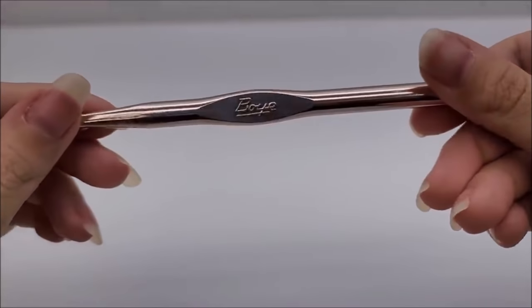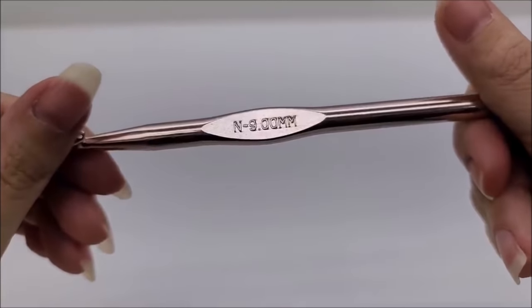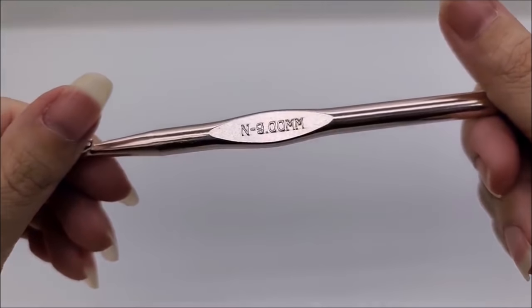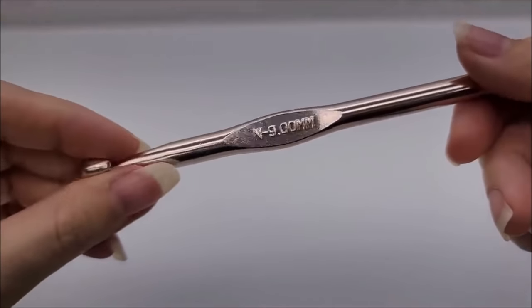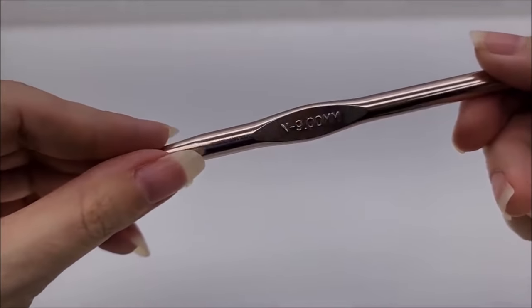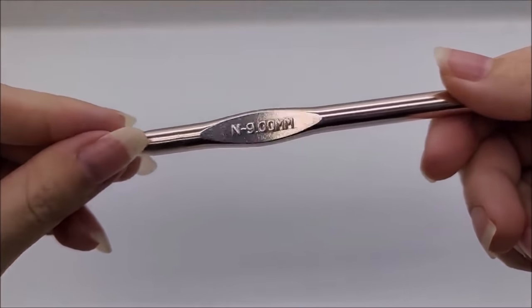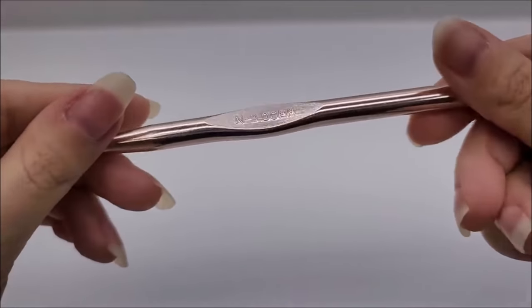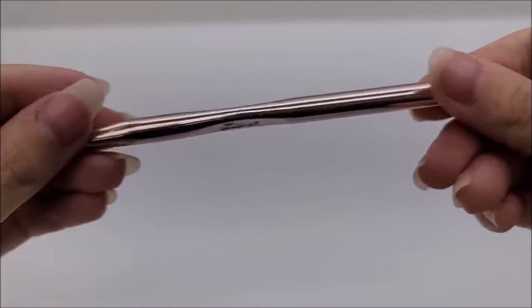Either one will work. Again, if you're using a smaller yarn, I think if you're going to be using a bulky 5, I would use a 6.5. I would recommend a 6.5. If you're using a 4 weight, I would recommend a 6 millimeter. And if you're going to use a 3 weight, I would probably recommend a 5 millimeter for that. But again, you can adjust those accordingly to how you like how tight your stitch is and everything.